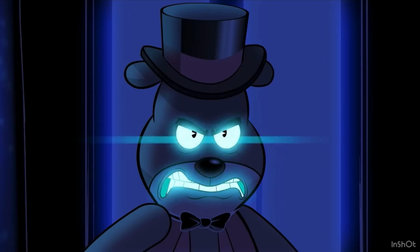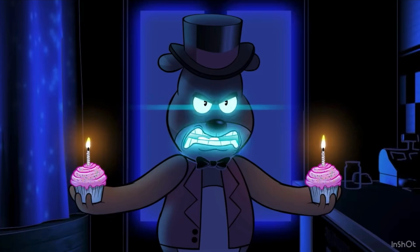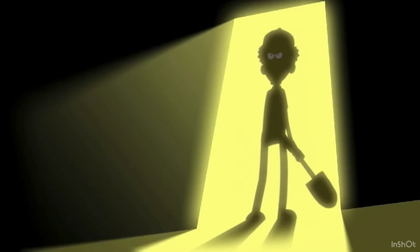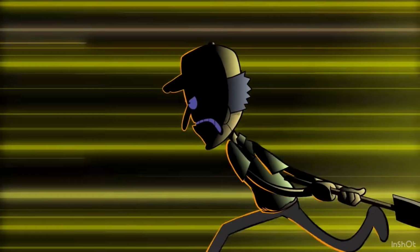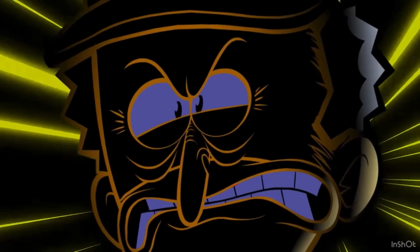The Tornar March! Yay! I love the art style. Cupcakes? Prepare your backside for friendship, you shadowy, shovel-wielding, shameless, sick, sinister son of a Siamese salamander. What the? That was a tongue twister, Freddy. Dude, he has a shovel. Is this FNAF World or something? Why does he have cupcakes?